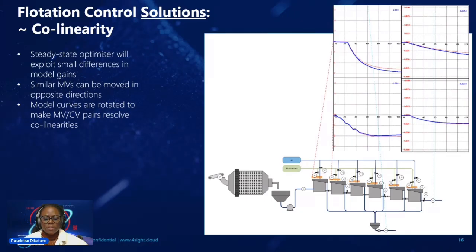Now, this particular feature is important for flotation cells that are far away from each other and have different impacts on our final product or rather on our process, so that we can actually harness the differences between them to effectively control your final product and be able to effectively achieve the control objective that has been set for your process.